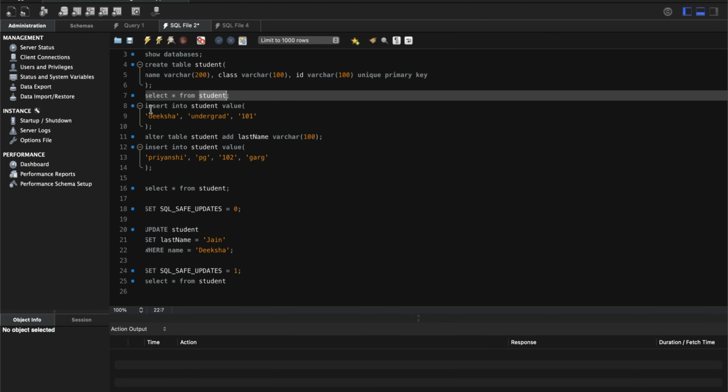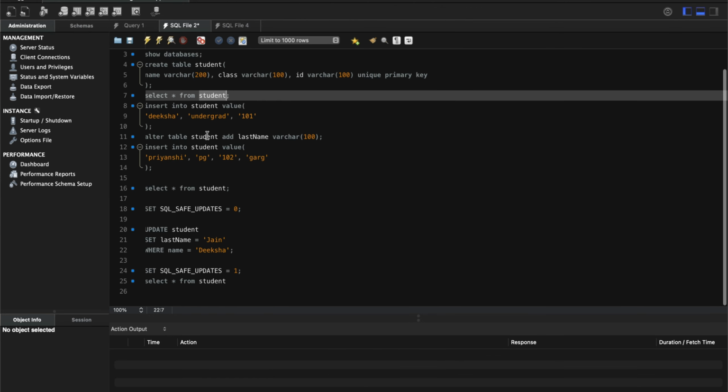This is the query for inserting: INSERT INTO student, where I want to insert the data in the student table, and the values should be in sequence. Name comes first, then class comes second, and so on. Otherwise the data will be put in the wrong format.